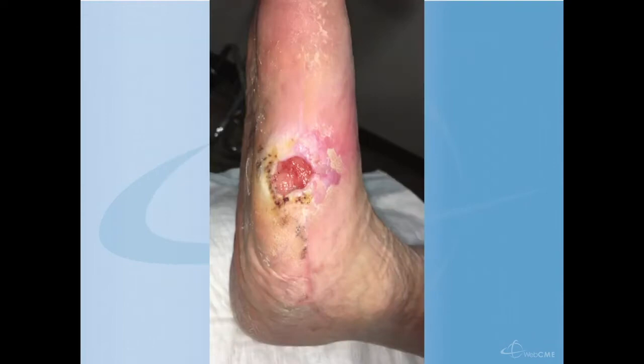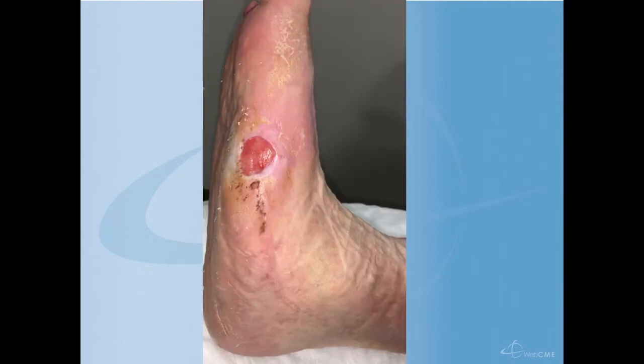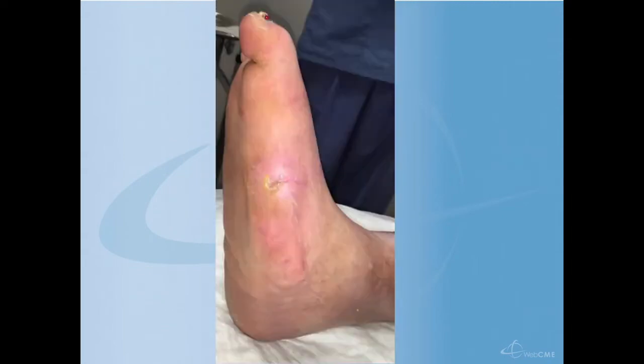And the question is, can I throw on one of the cellular tissue-based products that Dr. Tettelbach talked about? Is the patient responding? Well, based on that imagery, I saw the patient was responding. I felt a lot more comfortable putting the graft on. So we ended up putting the graft on, and lo and behold, she did great. And again, it just provides a little extra degree of comfort to know what you're doing is going to have a positive outcome. Yeah. And it's funny because we've lived so long, well, I have anyway, without diagnostics.